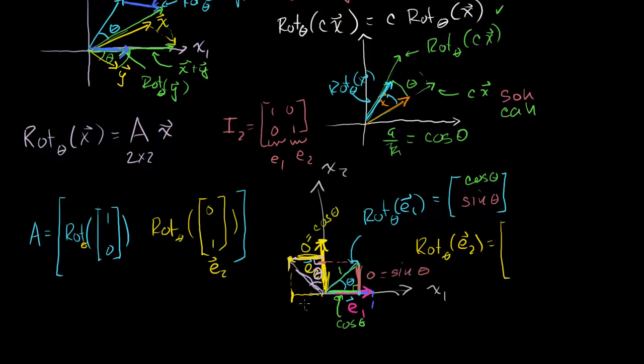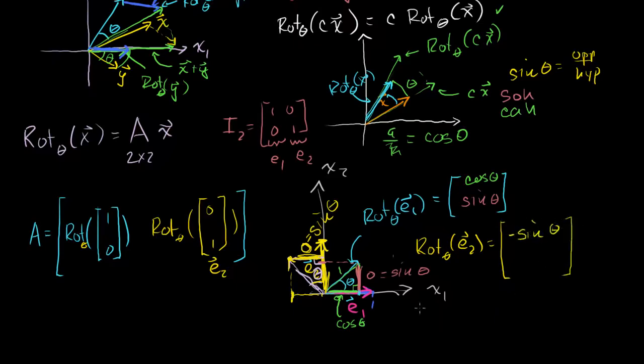So the x-coordinate right here, oh, sorry, my trigonometry is messing up. This is the opposite side. SOHCAHTOA. Sine is equal to opposite over hypotenuse. So the sine of this angle is equal to this opposite over the hypotenuse. The hypotenuse has length 1, because these are the standard basis vectors. So this is equal to the sine of theta. Now, this distance is equal to the sine of theta, but it's going in the negative direction. So it's going to be equal to the minus sine of theta.